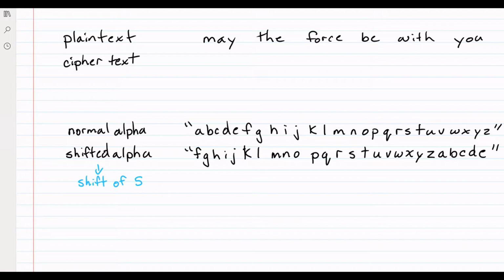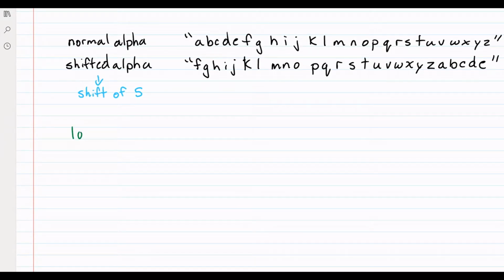So what this mapping algorithm needs to do is take the plain text message, and we have to go through every character in it. We're going to build a new ciphertext message from scratch. Every time through the loop, it's going to add a new character to the ciphertext message. When we get through all the characters in our plain text, we will have the entire ciphertext message created. So we need some type of loop for that, from 0 to the length of the plain text message.